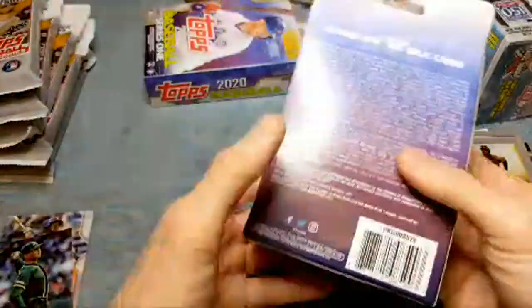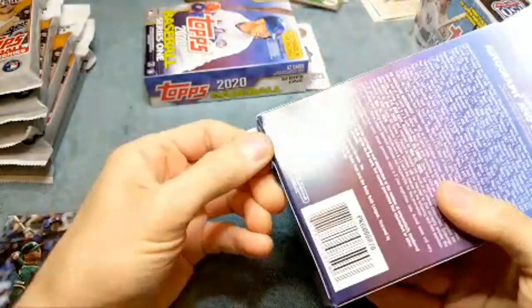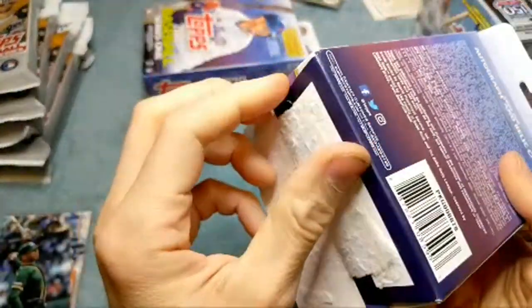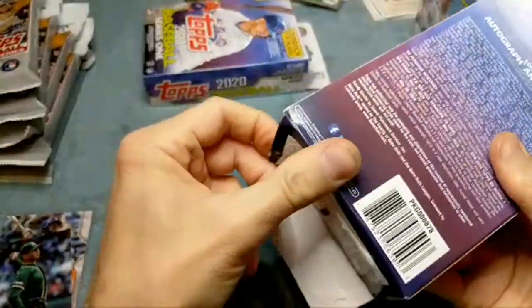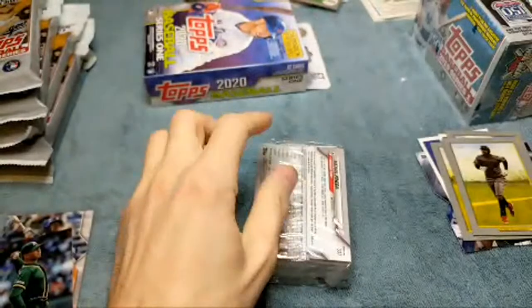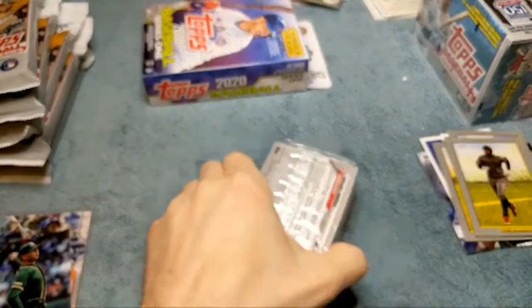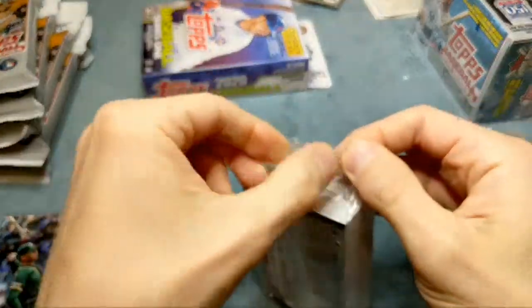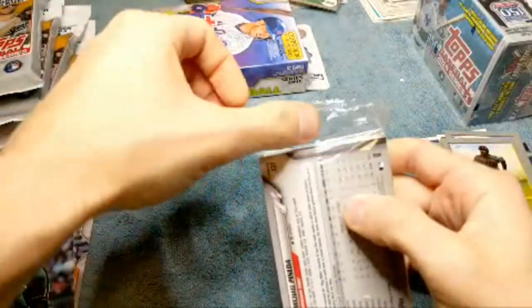All right, getting into box number two. Like I said, when these came out, I probably did, I don't know, 30 boxes of these, and I definitely got my money out of them. I mean, at 10 bucks a piece. Walgreens, I think, was $9.99. And Target was always $9.99, and then Walmart was like $10.99.